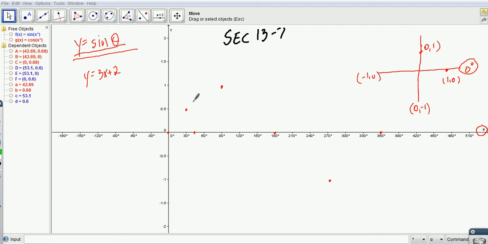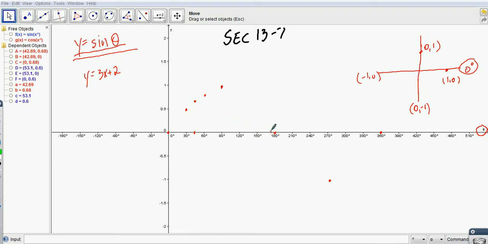So I have to eyeball a little bit. This is 0.5. This is 1. So 5, 6, 7, 8, 9. I don't know, about right in here somewhere. Would that be a good estimation? Yeah. All right, what about 60 degrees? The sine at 60 degrees is the square root of 3 over 2. So what's the square root of 3 over 2? It's 0.87, which is close to 1, a little closer to 1. So it kind of looks like this. You see what it's doing? It's actually curving, isn't it? Nice smooth curve.